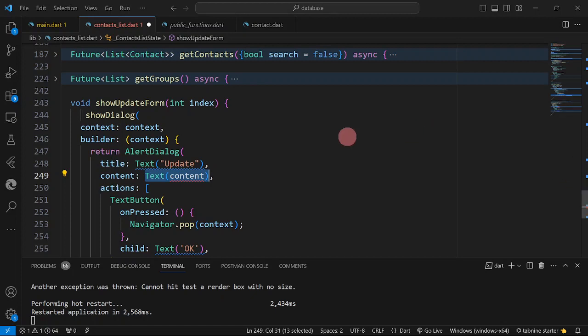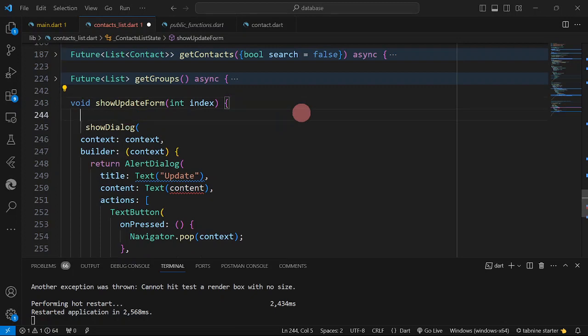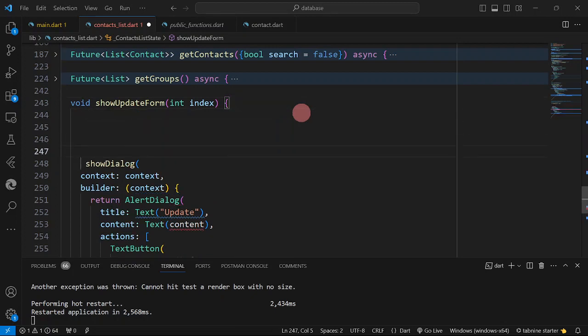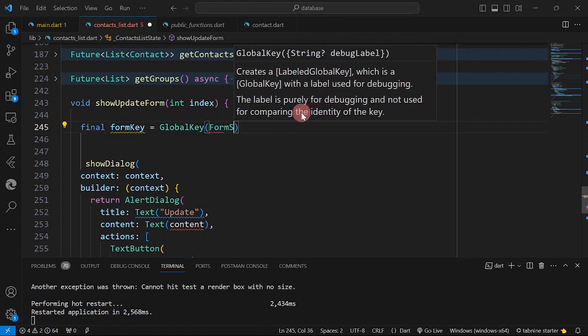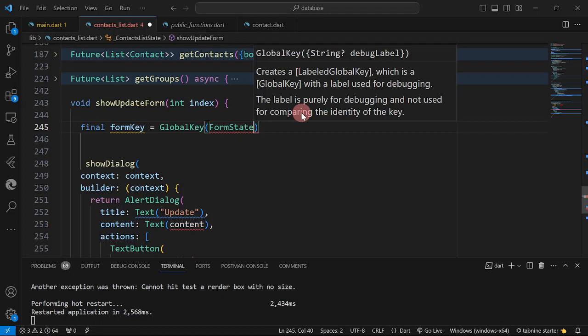So first is we are going to create, okay, I'm just going to have it here. Okay, so I'm going to create here a form. I'm just going to have it as final, then we're going to call it form key. Okay, so what's the purpose of the form key? Global key, the form state.